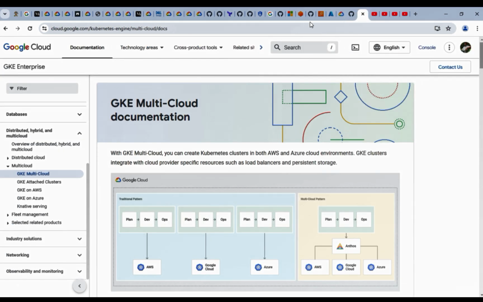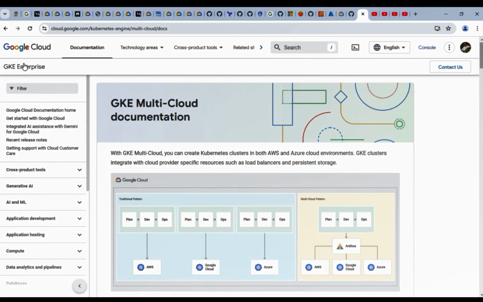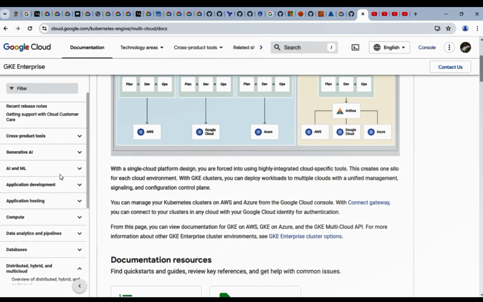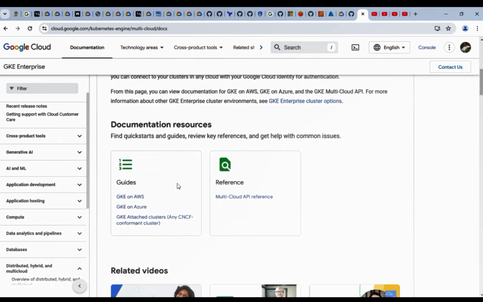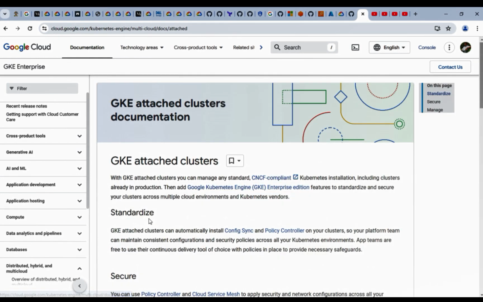If you search for GK Enterprise, the first page opens the documentation. If you come down a little, you will see guides: GK on AWS and GK on Azure, which we have already done. There is a third scenario, which is GKE attached clusters.